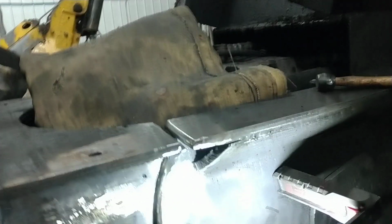And of course I can't see, so I have to have glasses. I can see, I just can't always see what I'm doing. Or at least I have to weld with glasses these days, which is just a sign of old age, ain't it?